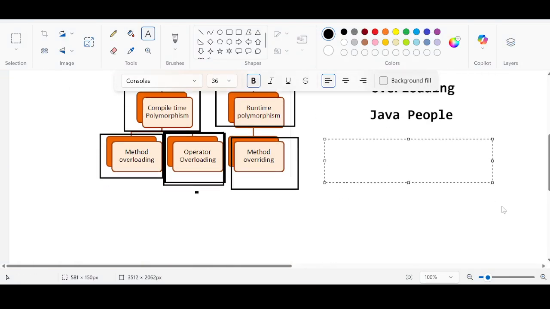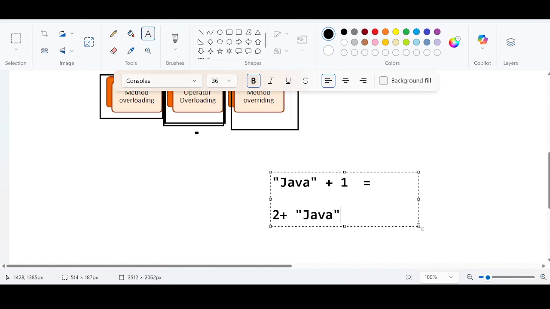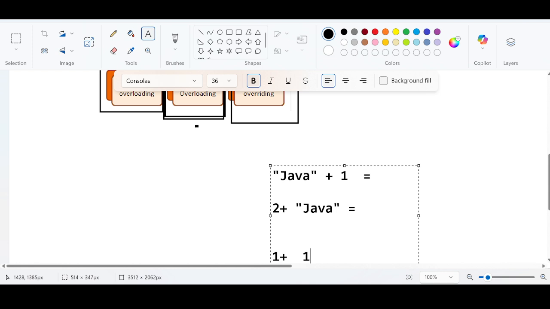Right now, a quick question. You may be getting a lot of doubts. What happens if something like this? If both are strings, concatenation; if both are numbers, addition. Let us say I have one string plus one number. Always remember, let us take this one. The second one is I have one number, and I have one string. I am just taking the combination. I have a number, yes, I have a number.